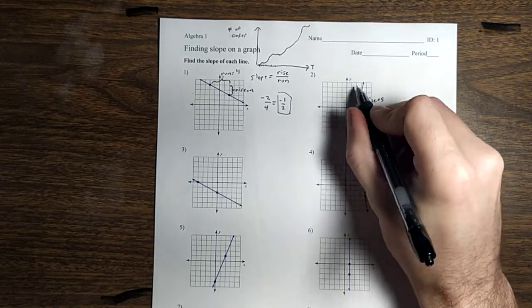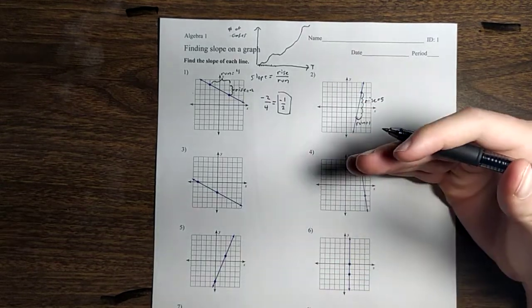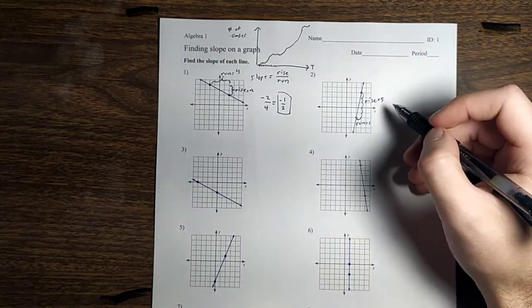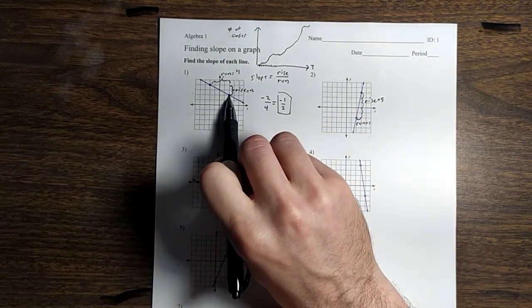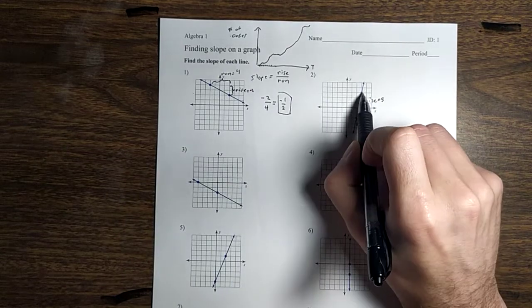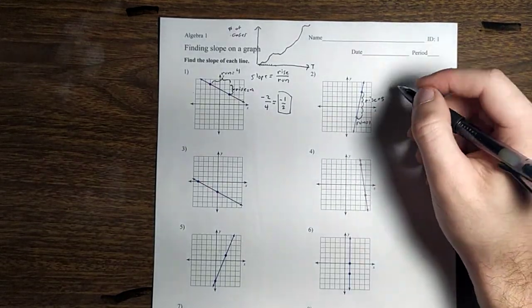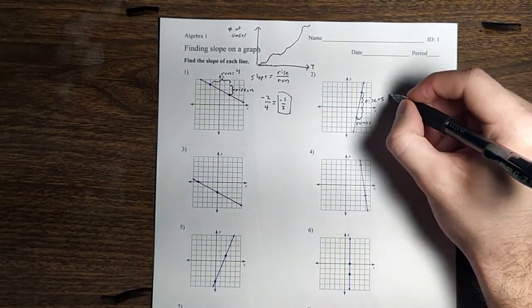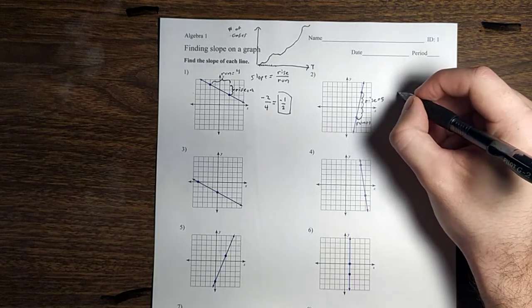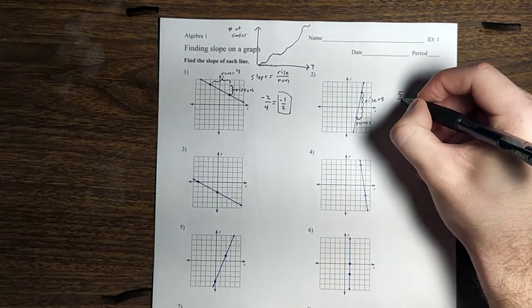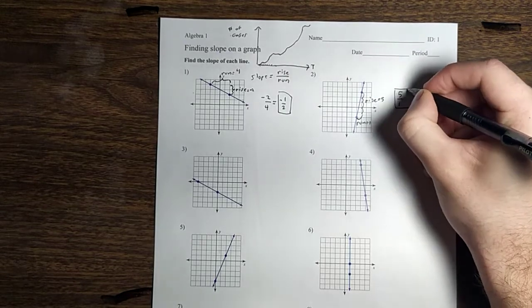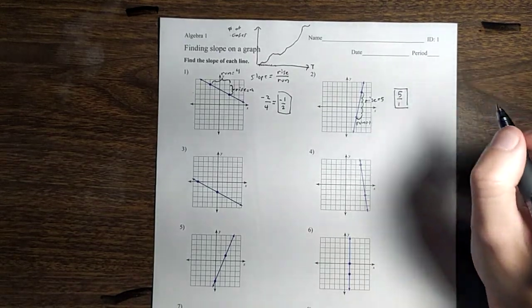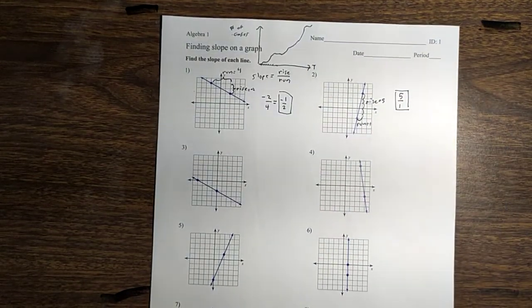Since the second one is above the first one, it's going to be a positive slope, right? When my second point was below it, I called it a negative slope. When it's above it, I'm going to call it a positive slope. So now my slope would be 5 over 1. I can't simplify that fraction anymore, but I'm going to leave it like that.